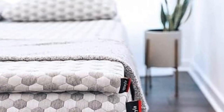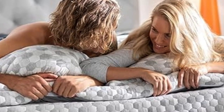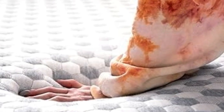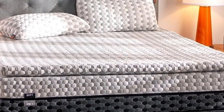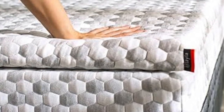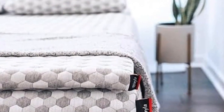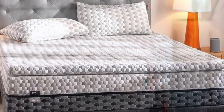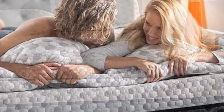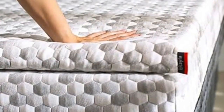Number 1. This mattress topper is the best option for those whose top priorities are curbing back pain and staying cool throughout the night. A lot of toppers claim cooling effects, but the combination of copper-infused memory foam and a cooling cover make this pick stand out from the rest. Its generous sleep trial and warranty indicate the company knows this topper can deliver. Those copper gel beads also help kill bacteria and prevent odors, making it a great option for those with allergies or sensitive skin. Layla also offers free shipping and returns, so you can try the topper basically risk-free.